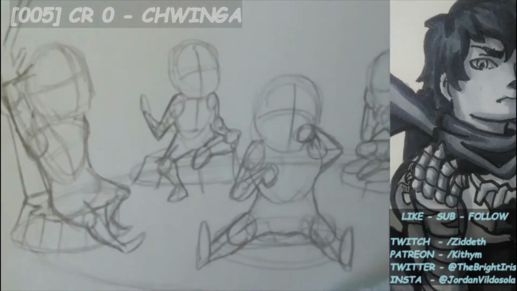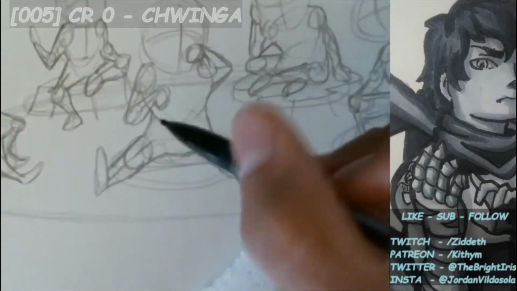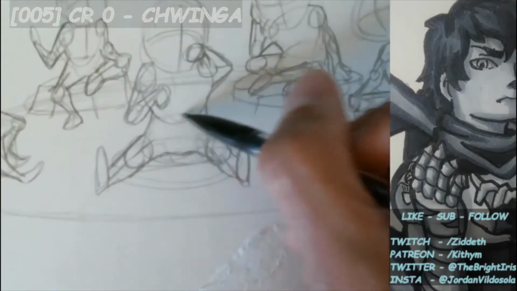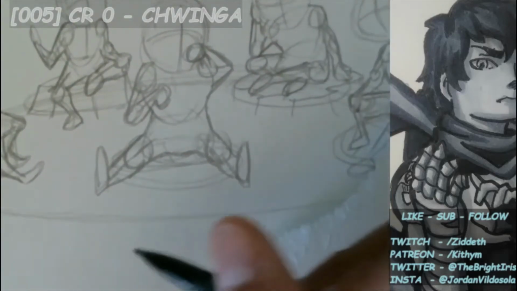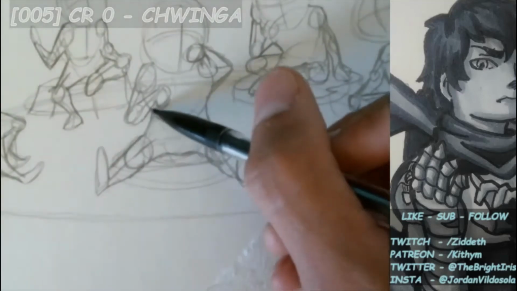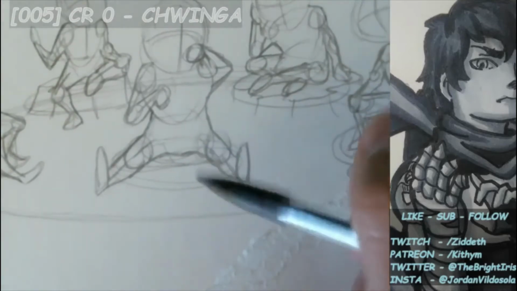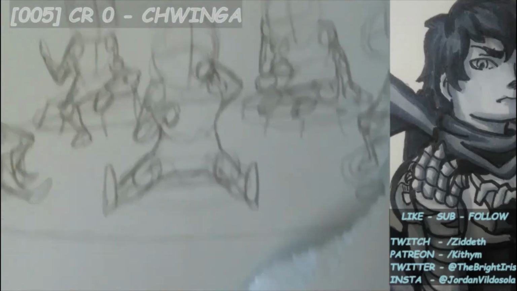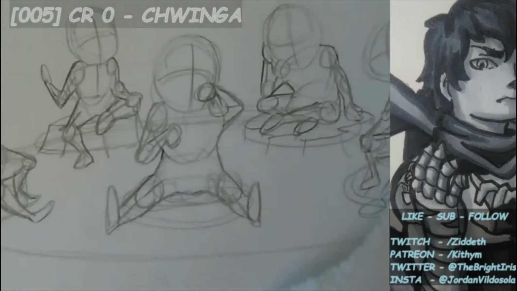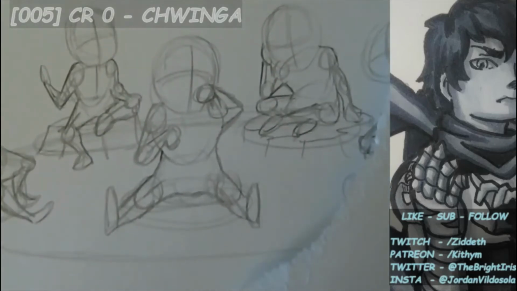Even for this guy in the center, we can see roughly that his elbow lines up with his waist, and then this one too with the waist, and so on. And we can see that, once again, even though these creatures are going to be a bit of a chibi, which means that their body is small relatively in proportion to their head, they still look natural in a way.